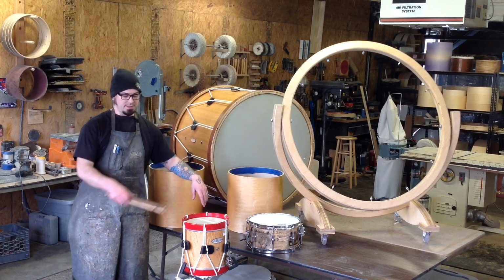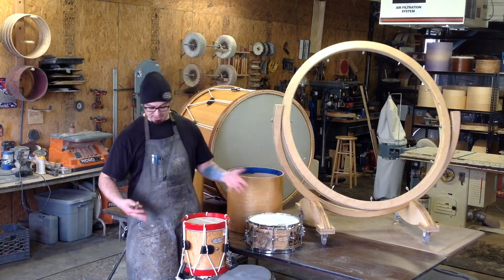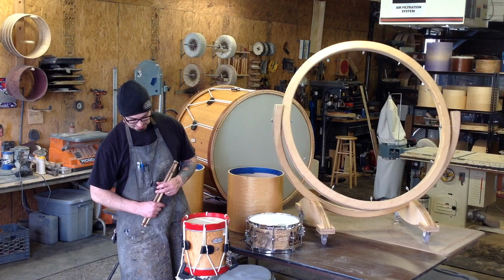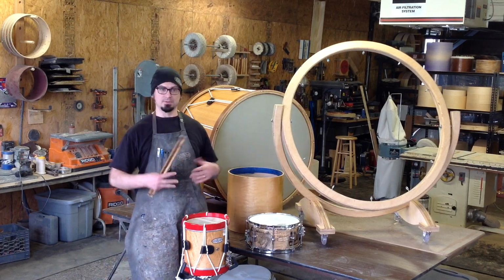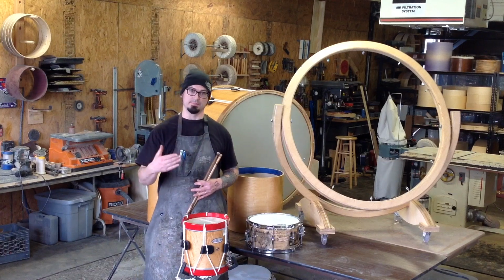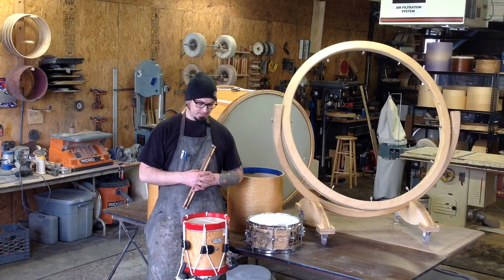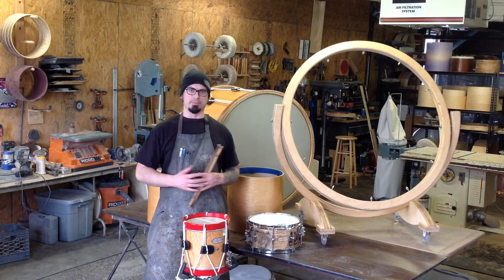First of all, this little guy. This is a 10-inch by 10-inch rope tension field snare. Obviously meant for younger players, but it is still absolutely a professional quality instrument built to the same level of detail and standards as every other instrument we make. That's one of those things that I get kind of soapboxy about.